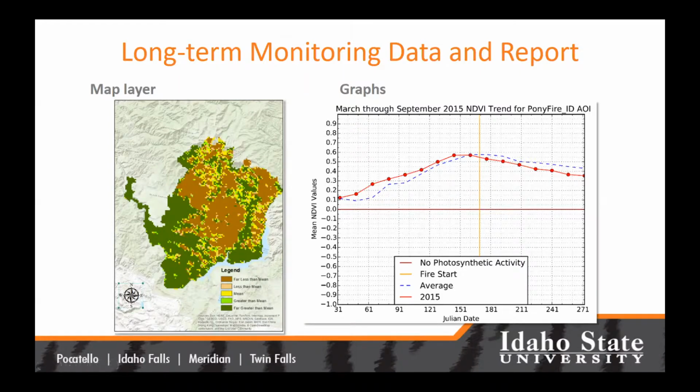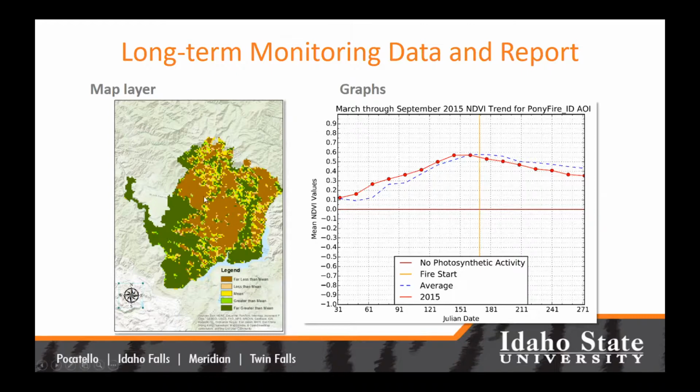Essentially, January 1st through now is the current growing season. If a person wants to look at the long-term trend of NDVI or vegetation productivity for your fire area, you can simply request the long-term monitoring.